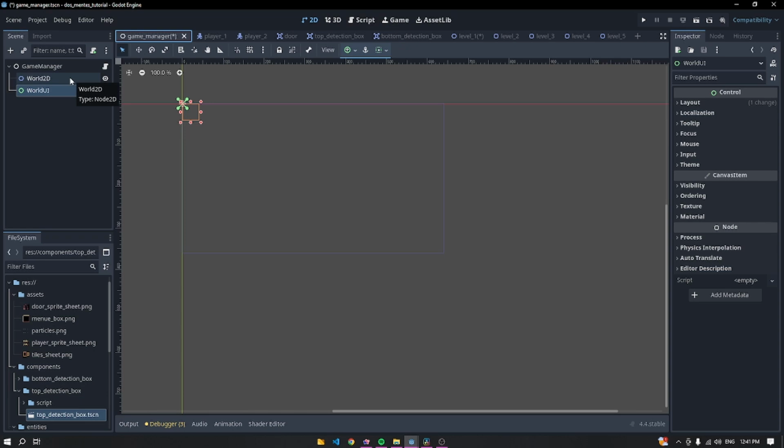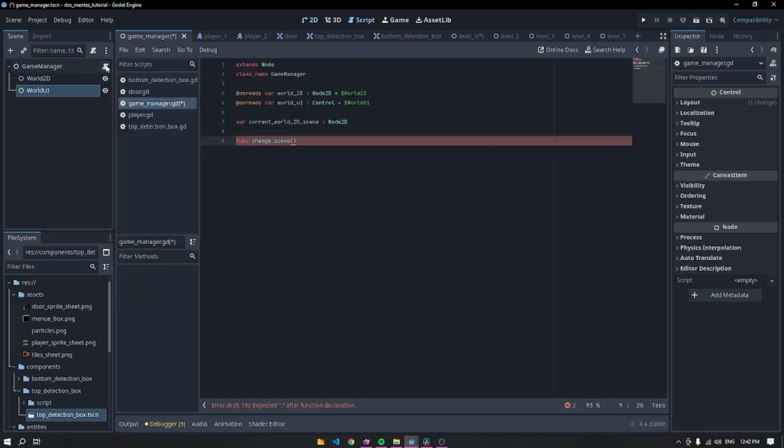The last is using queue_free. And what queue_free does is it completely removes the level from the scene tree and also removes all the data from the memory. So it's basically like a full reset. So yeah, we'll have each option. We won't necessarily use them all. I just think this is a cool way to understand how to change scenes, and it gives you a lot of potential for future games if you want to use this method. So we're going to add a couple arguments here.